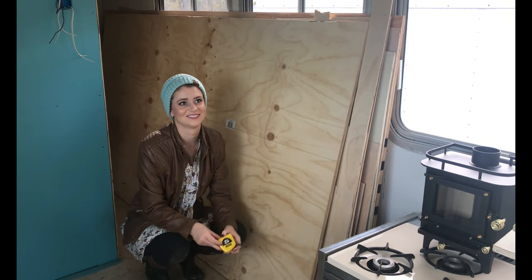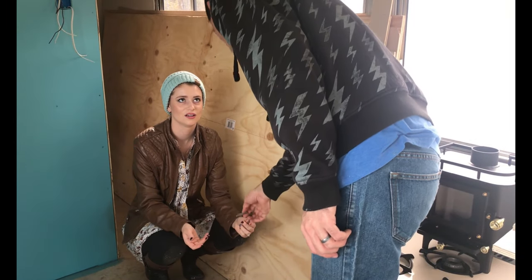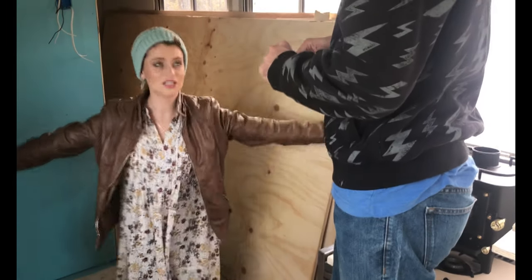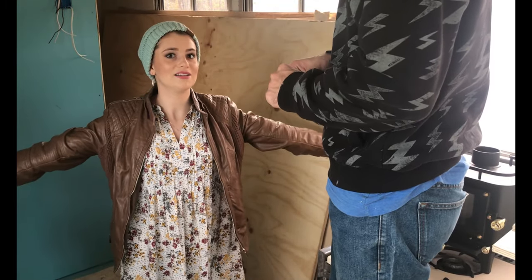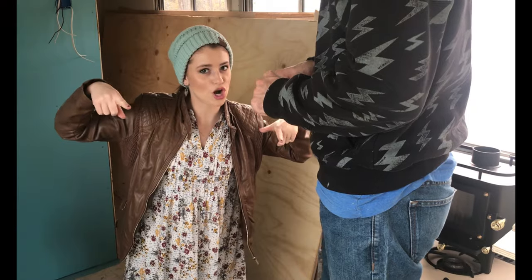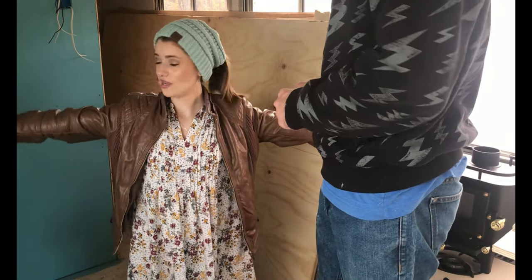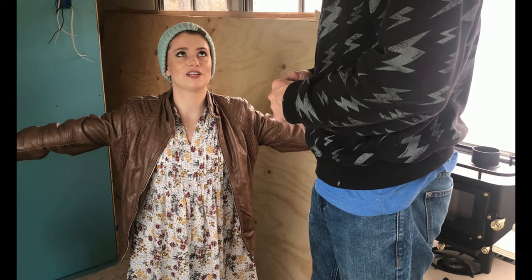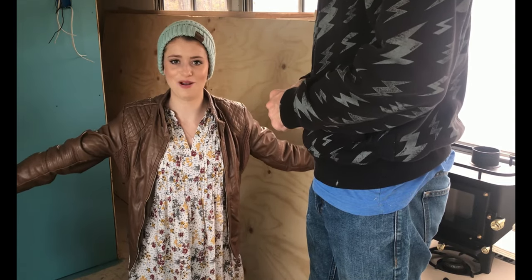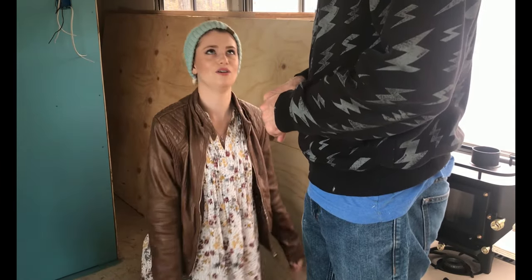Humans have wingspans. We don't have wings. Yeah, but this is called your arm span. It's called your wingspan. Correct me if I'm wrong, but I'm pretty sure this is your wingspan. Did you guys know that your wingspan is the same height as you? Everybody probably knows that. But it's called your wingspan, not your arm span. Who would say that?